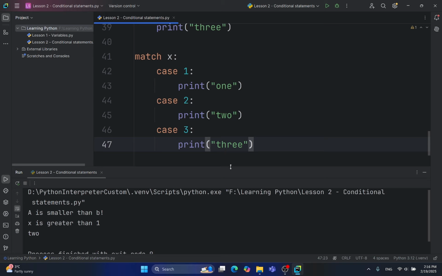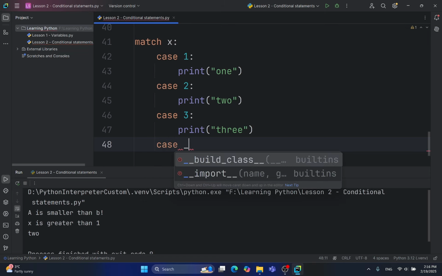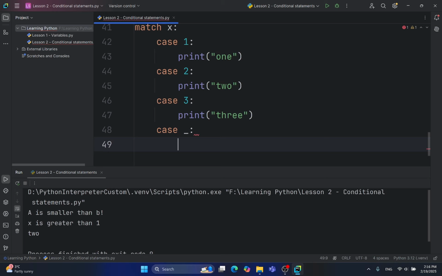Also, x is an integer number, so it will have millions and millions of options. I can't write all of them, but if we want to cover some portion of it, let's say the first 3 numbers, I can use here case and then the default case. The default case in Python is represented with the underscore. Here, case underscore, then colon, and open the scope. Print, I am not interested in this number.